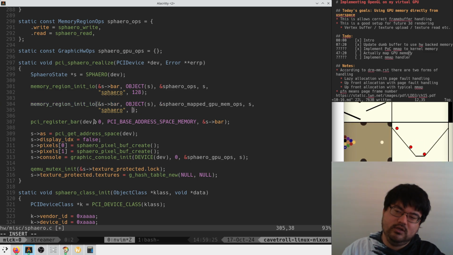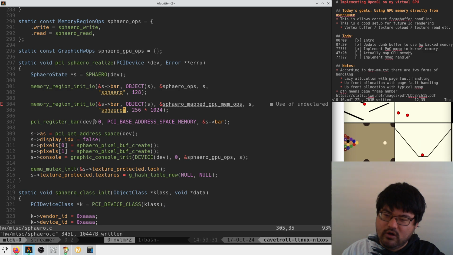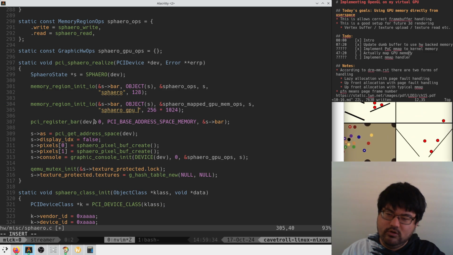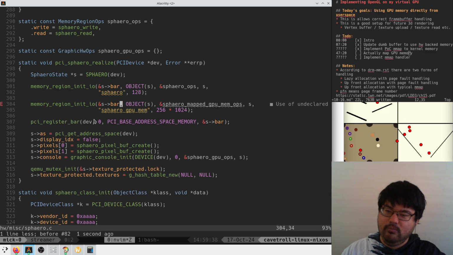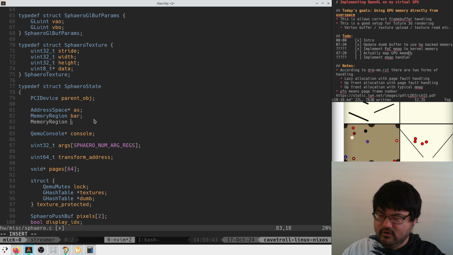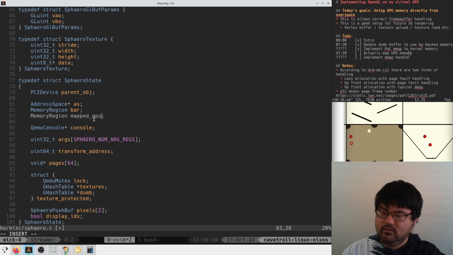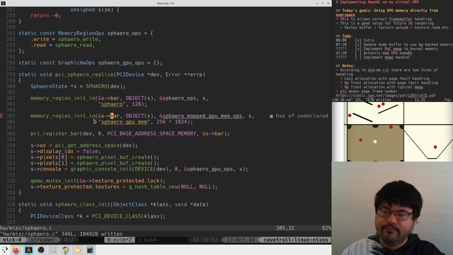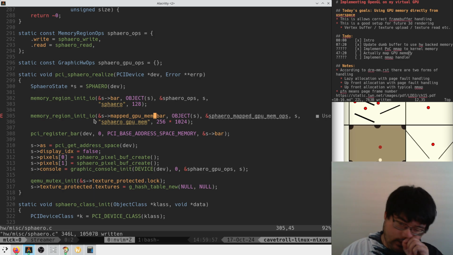This is going to be 256 times 1024 size, because that's the maximum size, and we'll call this GPU mem. This needs to go into bar, a memory region of mapped GPU mem. Okay. And then we just have to implement this thing, I guess.